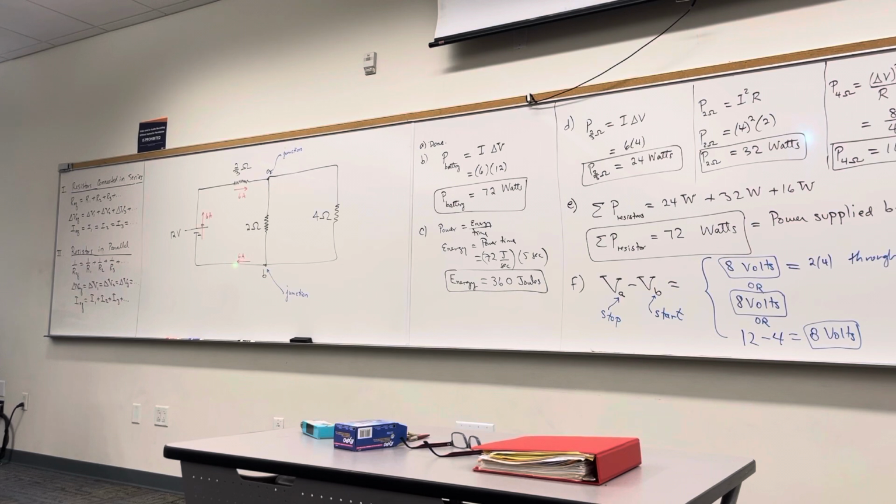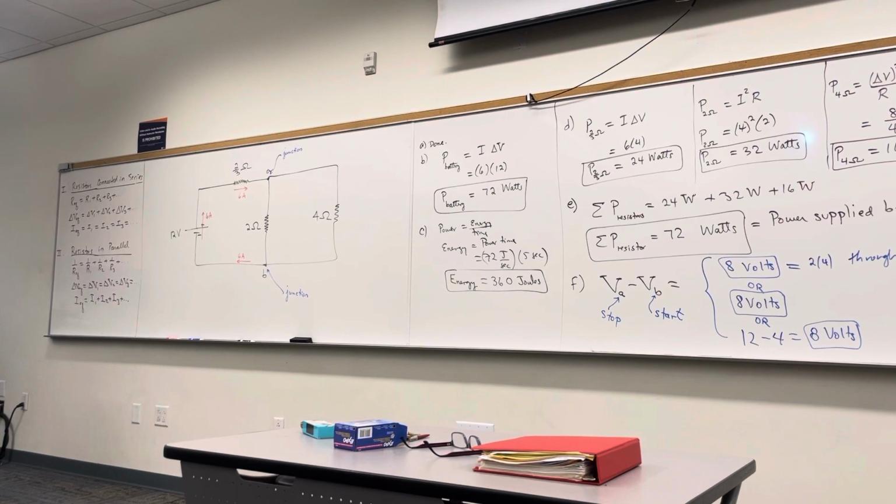This 6 amps over here means that, in a cross section of that wire, there are 6 coulombs of charge going through every second. So let's think of this as, instead of 6 coulombs, 6 people. You got 6 people over here going this way, and when they get over here, they can only turn right, so they go up the circuit, and those 6 people go through the battery. When they get over here, the only choice is to go to the right, so 6 people. But then they get to the junction, and now they have to split.